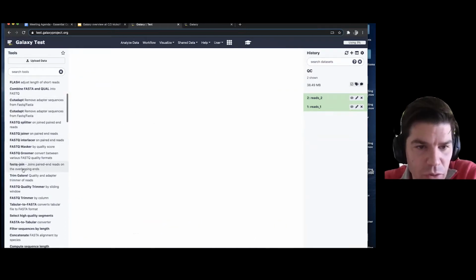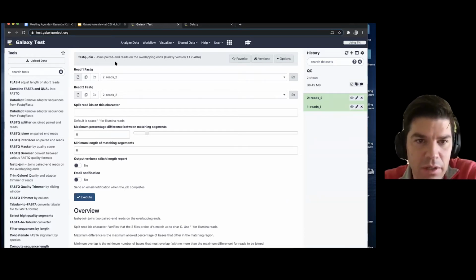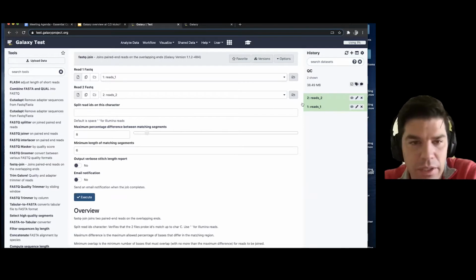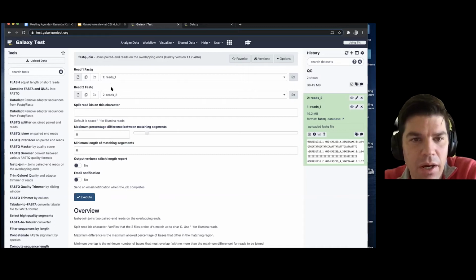If we click on a tool, that's where the tool form is displayed. So as I said, you can choose the input files. I have two preloaded in the history here that I've just uploaded for the sake of time. Set the parameters, leaving everything unchanged, just leaves the defaults. The overview/help for the tool is available in the tool form itself.